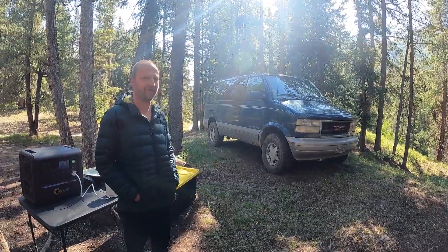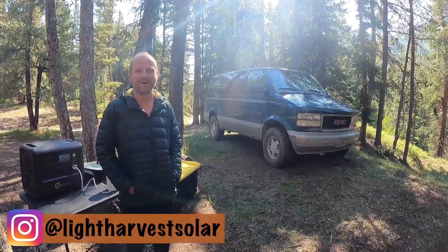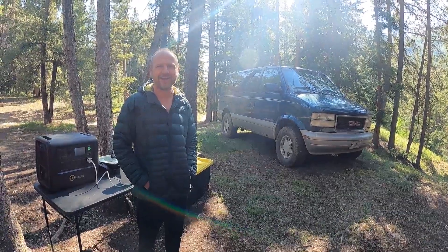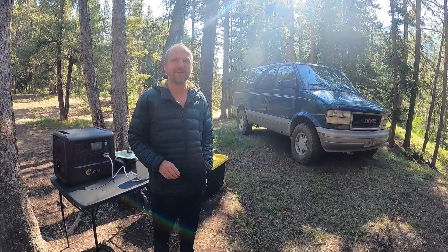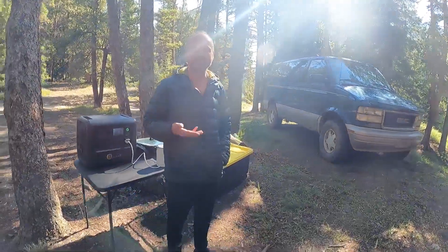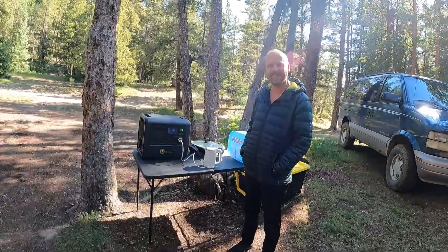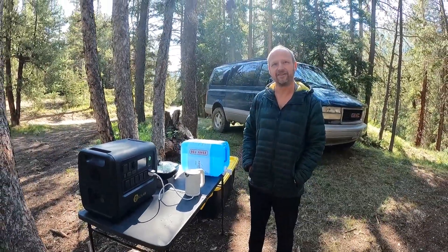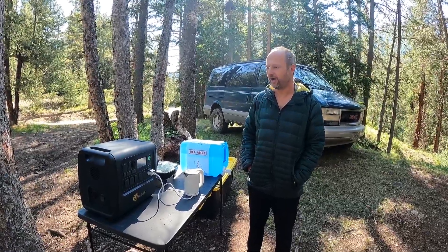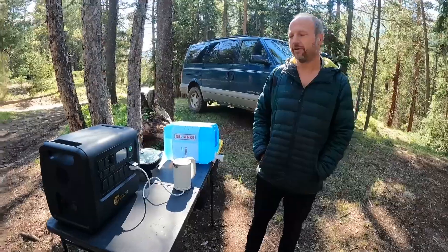Is this the Astrovan? It's a Safari all-wheel drive — it's the same thing as the Astrovan. Dude, that thing is so sweet. You put a four-inch lift on this? I think it's a five-inch. Five-inch lift, 30-inch tires, and it's all-wheel drive — so it's four-wheel drive, basically. It doesn't have a low-speed gearbox, so anything really super gnarly... but you can put one in, it's a drop-in replacement. Coming out here, I only put mine in four-high — you were fine.